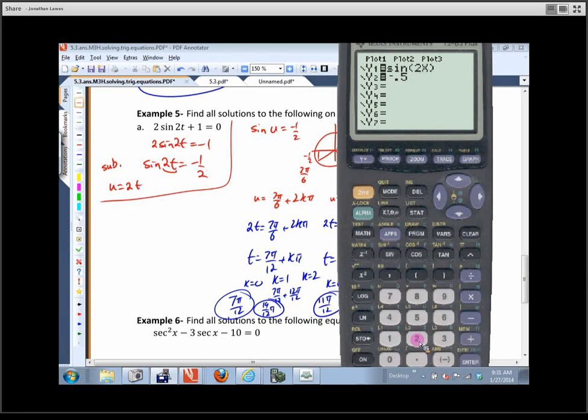What's that going to do to that sine graph? Speed it up. It's going to cycle twice as fast. So if it cycles twice as fast, it's going to dip down below the x-axis twice as much. Here and here, here and here. So you can see those 4 answers that we just got. Does that make sense? Okay, any questions? Okay.